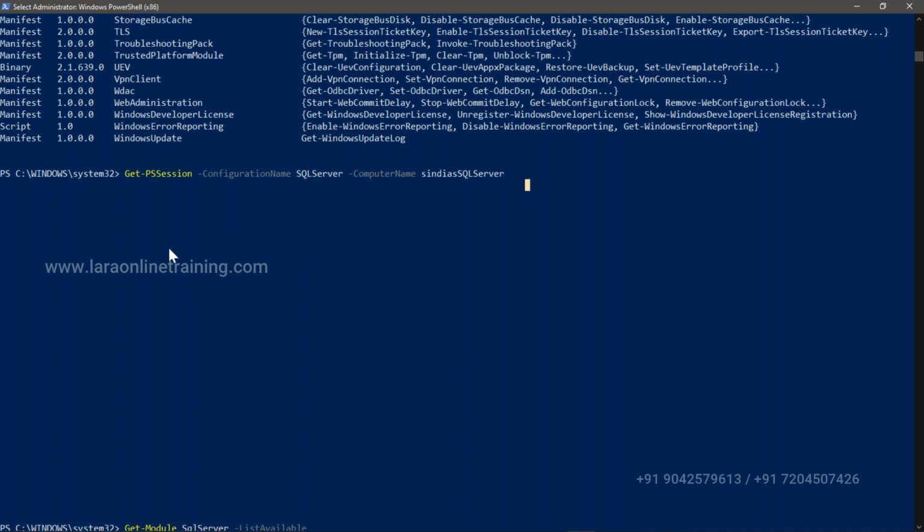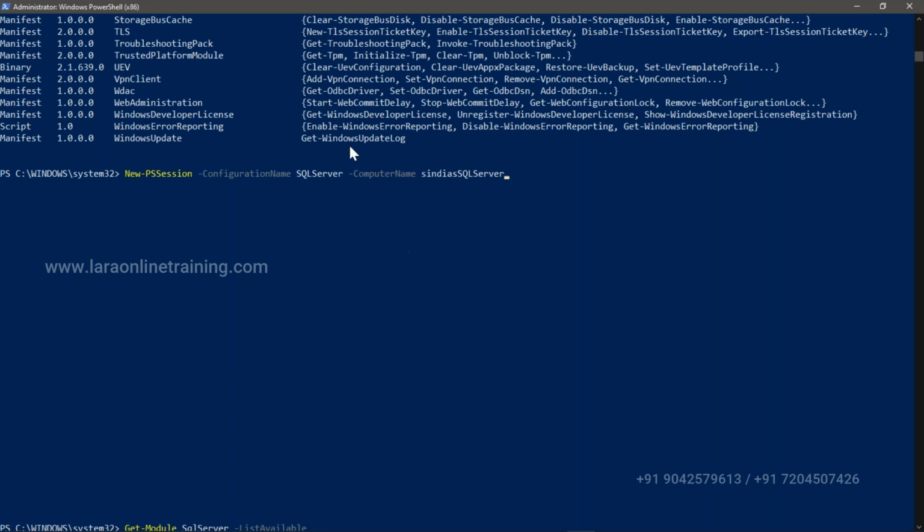But let's say you do get PS session, actually this has to be not get, this has to be new PS session, because you are creating one new PS session, so that will create a session for you which you can connect into and run your commandlets on that server.